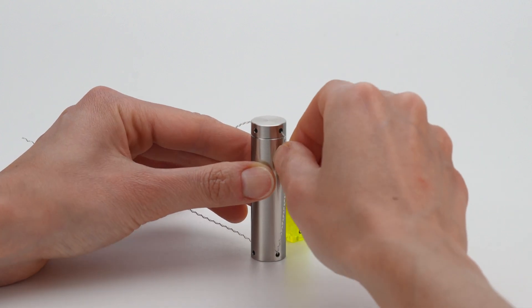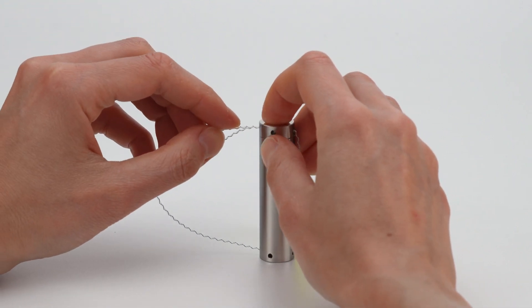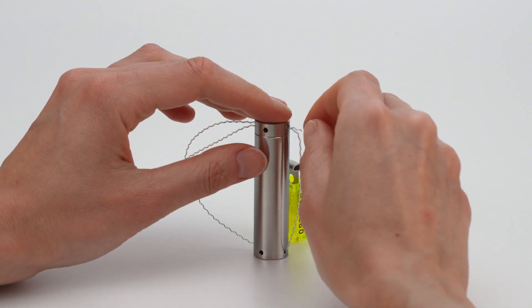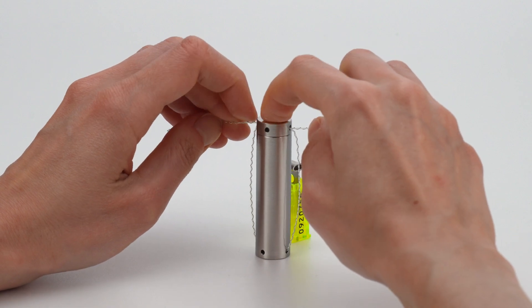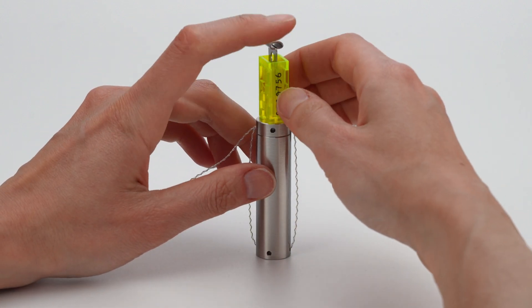Watch the video to see how to effectively apply the seal. No tools necessary. Simply pass the sealing wire through two holes in the capsule and then through two holes in the plastic body.